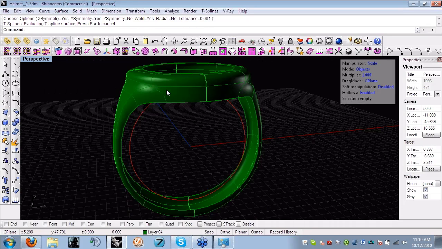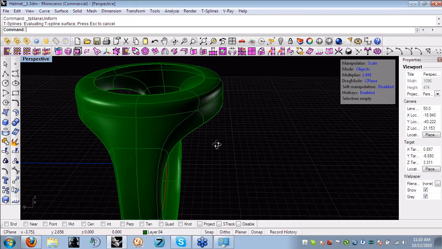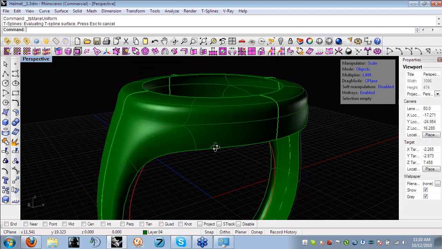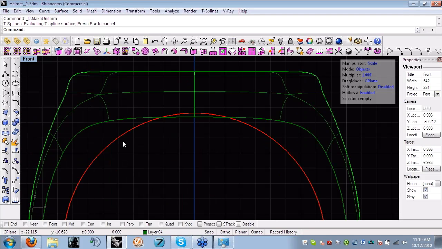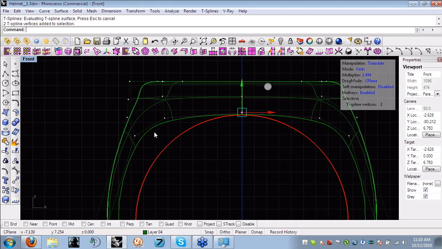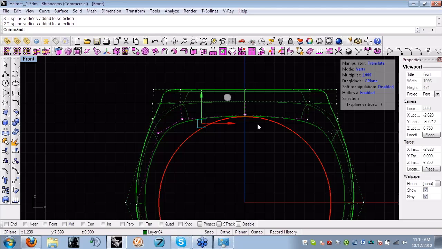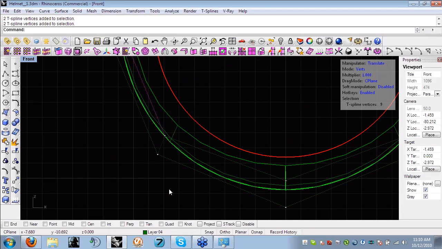And then I always like to do make uniform after I do anything, and that Matt has taught me well. My first few T-Splines models were pretty sloppy, and then Matt showed me the make uniform, and I was like, oh, this is the greatest thing ever. Yeah, and just to clarify that, what Travis clicked on was the T and the star icon. He right-clicked that, and that does the make uniform, and that just kind of relaxes the surface. If parts of the surface look kind of pinched, then that can really just relax it.